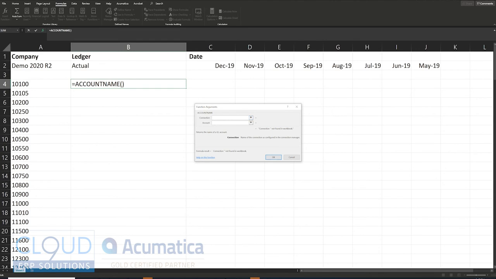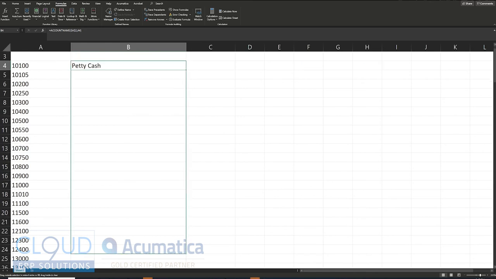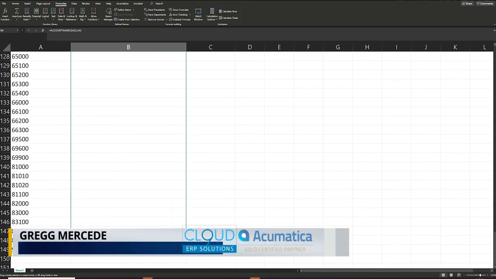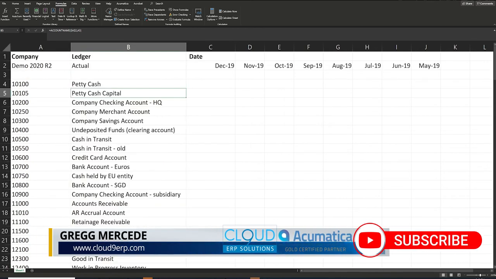Velixo gives a very good description of all the different fields and what they do. So the connection is what we talked about. We'll highlight it here. And the account will be right here. And we'll click OK. So now you can see quickly we've gotten the account description. Now to move forward with this, let's anchor this A2 so that as we go down, the descriptions will come in and we won't have to keep picking the connection. You can see how fast that is.